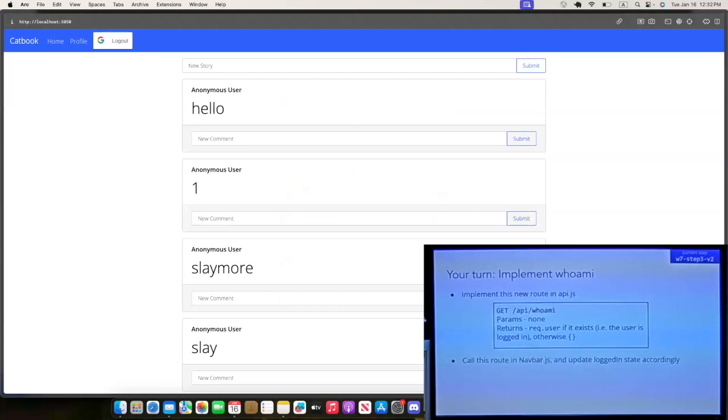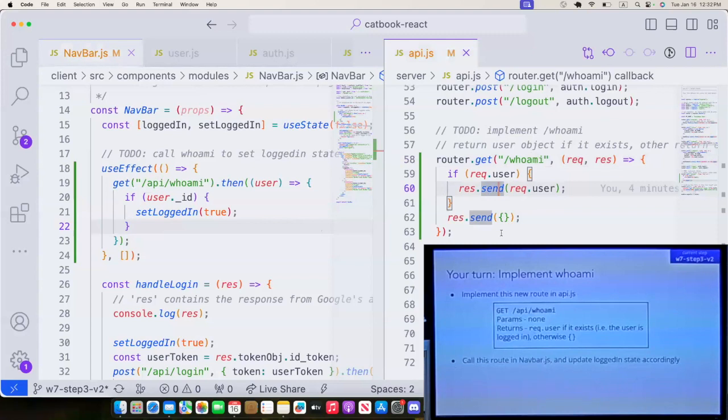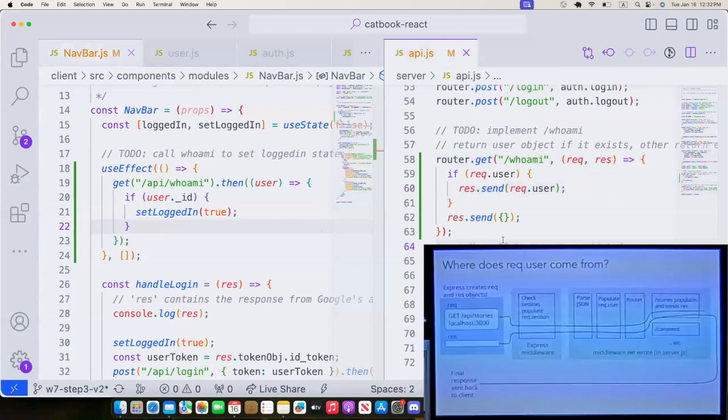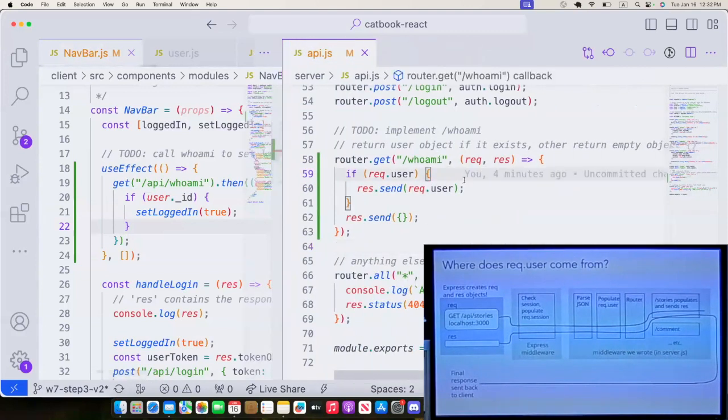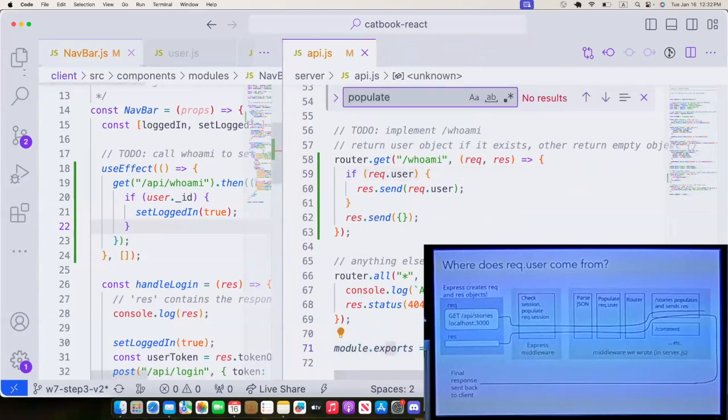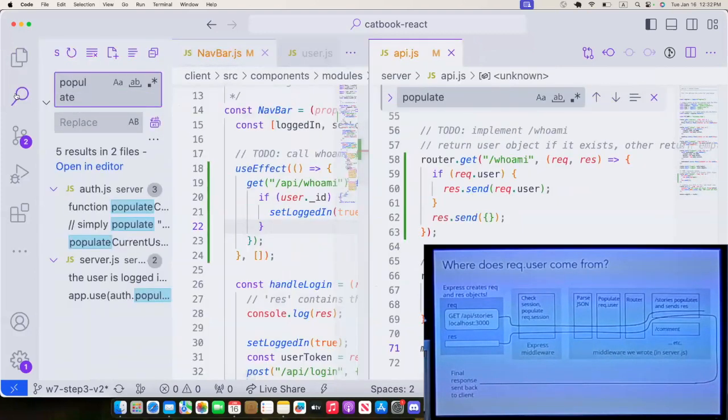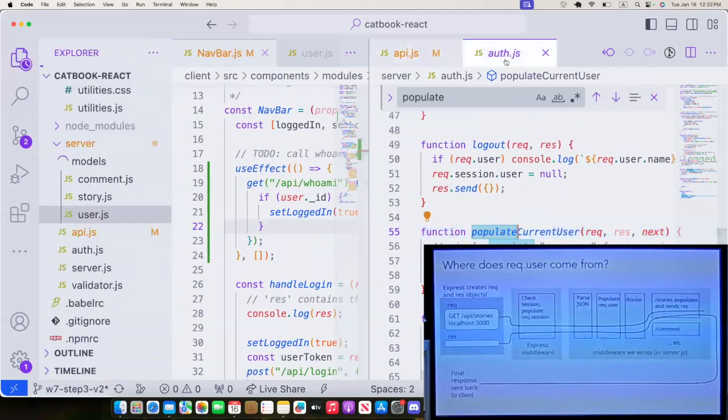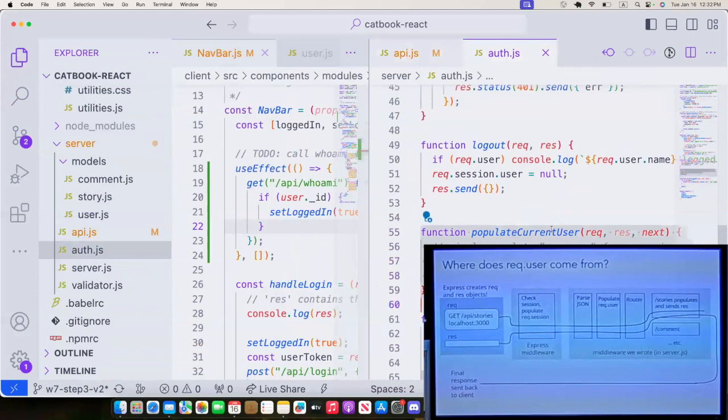Yes. So the question was, where does req.user come from in the API? Basically, in our Express app, as soon as a request comes in to our server, Express wraps it in these request and response objects. And every single middleware thing that we use, for example, the API endpoint, takes in the request and response objects as parameters. So we're passing these request and response objects through this whole middleware stack, as they call it, of different things that we want to do with them.